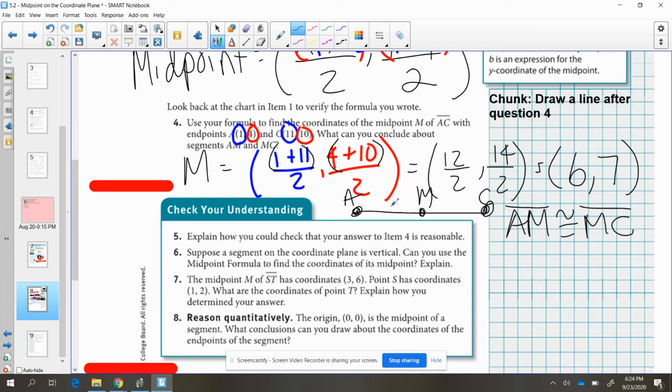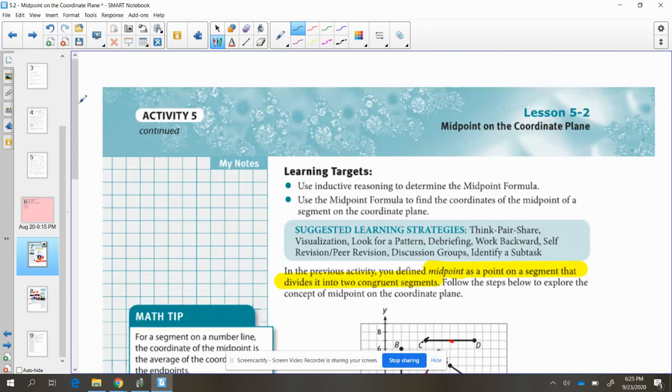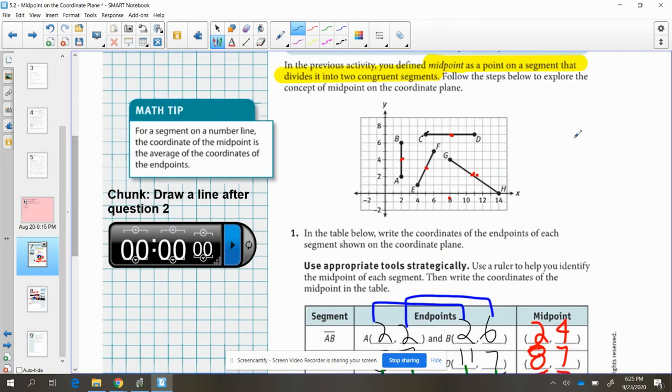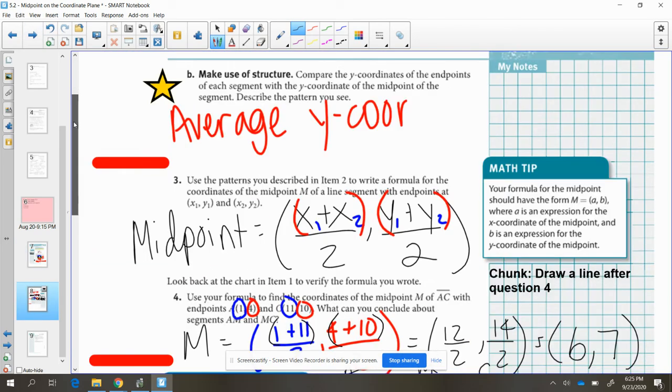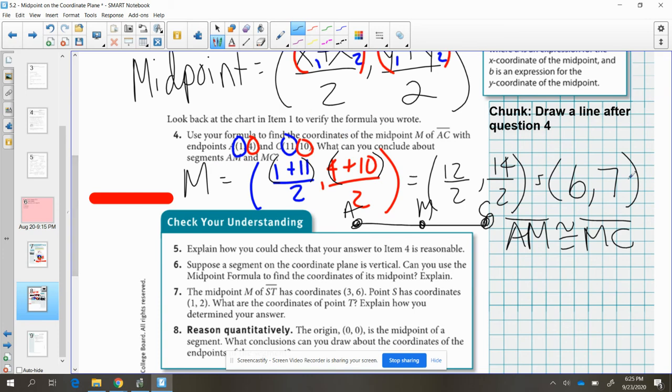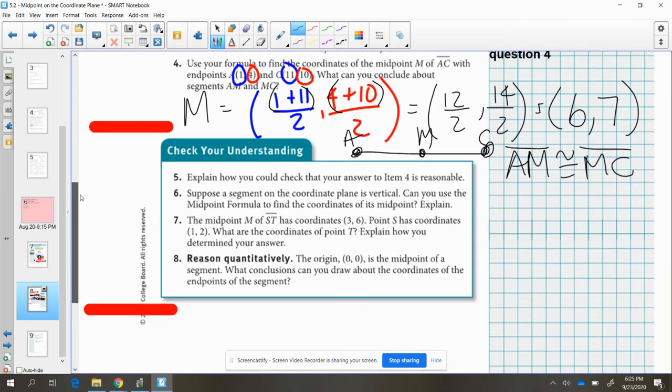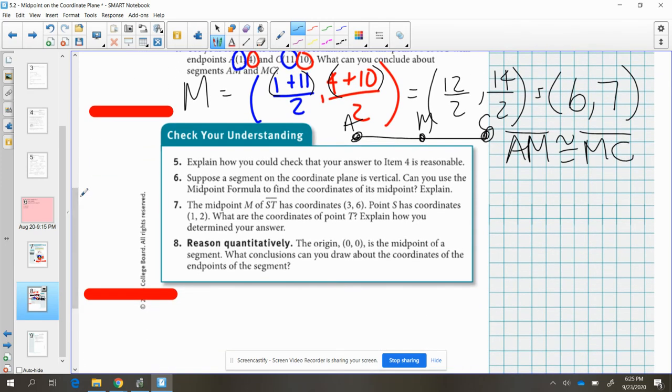Now, number 5 is basically asking, is it reasonable? How could we check our answer here? Very similar to what we did on the last page, a way to double check if things are reasonable is, if you have the ability to graph it, look at the picture and ask, does the midpoint make sense? Did it make sense that 5 comma 3 was our midpoint? Yes, for segment EF it did. So if we had a graph, we could graph these and make sure our answer makes sense. You don't have to, but it is a way to make sure these seem reliable.